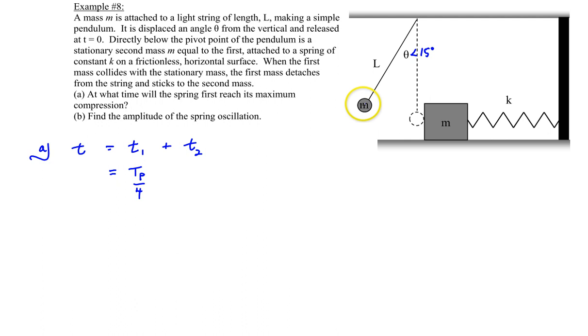But divide it by 4. Why is that so? Because one period is going there and all the way back. Hopefully you realize if you release it from this spot and then come down just to equilibrium, that's only really one amplitude, which is a quarter of the period.